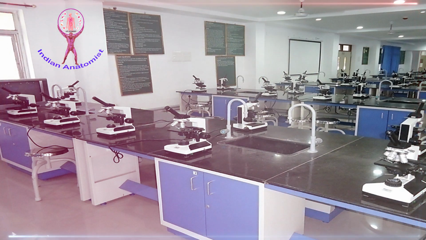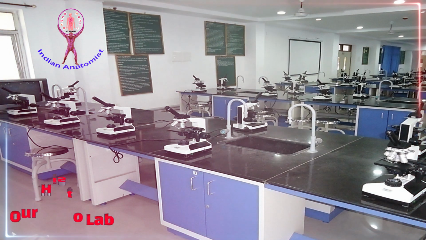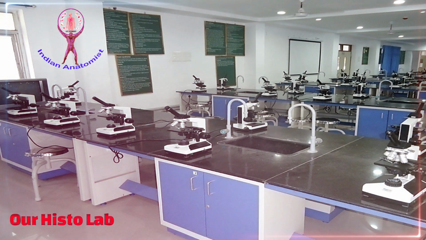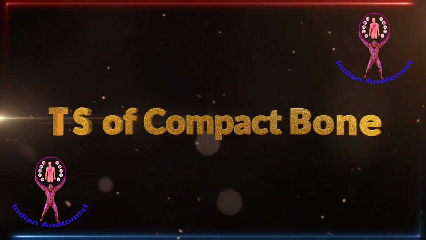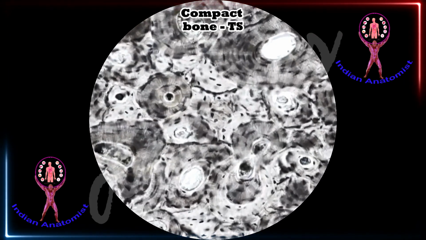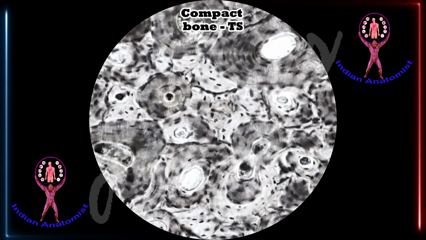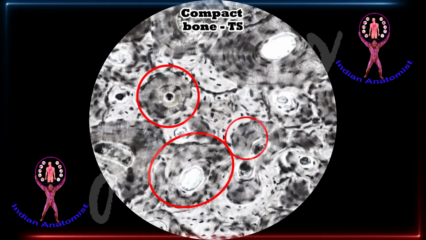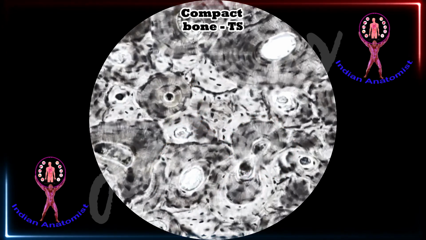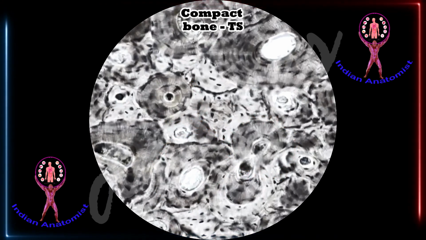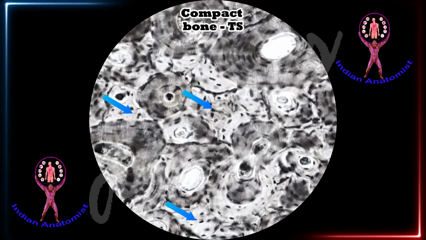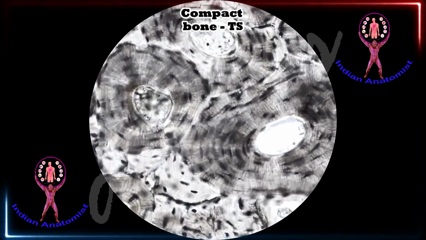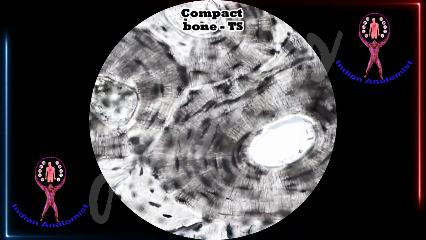Dear students, let's talk about the transverse and longitudinal sections of the compact bone from a histological or microscopic point of view. First, we will look at the transverse section of compact bone. This slide displays the transverse section from low to higher magnification, which shows several concentric bone lamellae, also known as the Haversian system or the osteons, along with interstitial lamellae that lie in between them. When you zoom in on the slide, try to focus on one or two osteons to study.